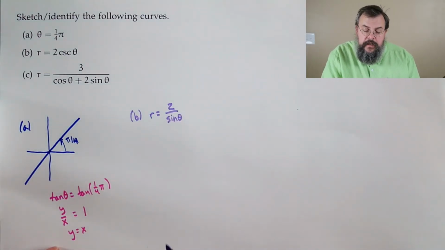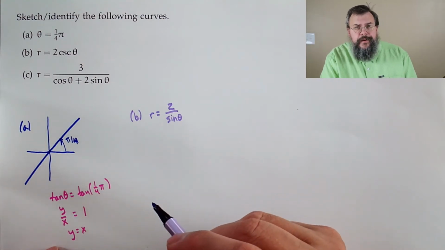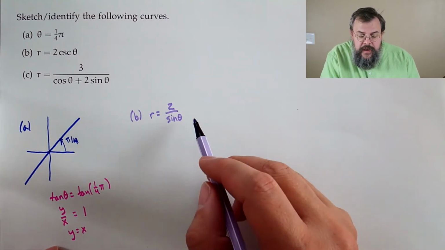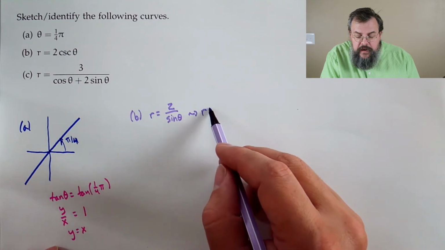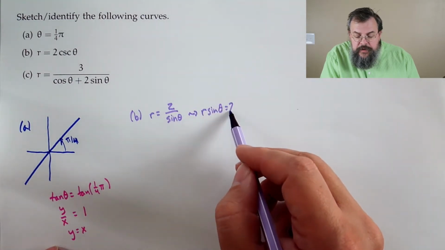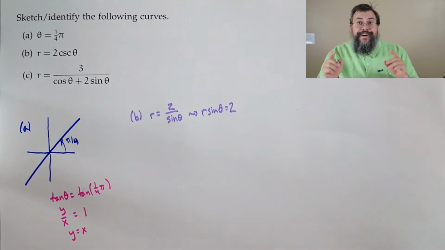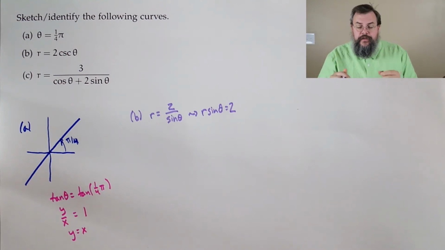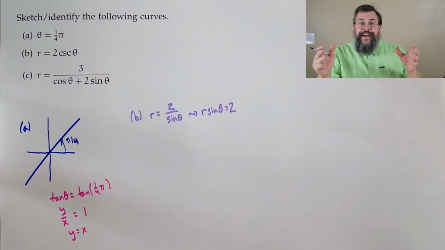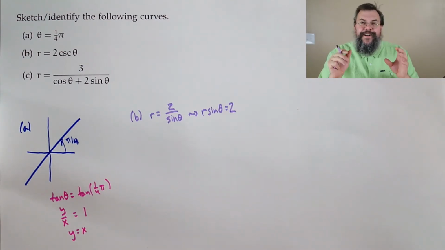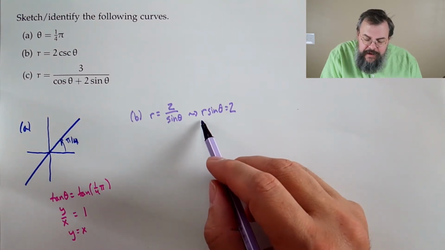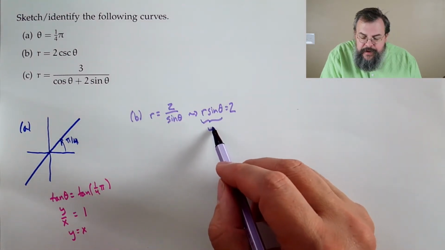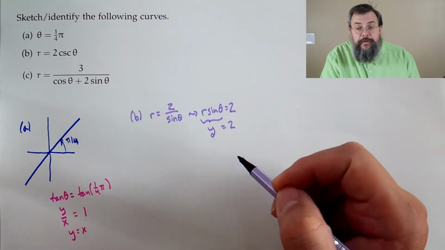All right, now let's get rid of fractions. Fractions can be tough. That's the same as saying r sine theta equals 2. And now, r sine theta, well, that's nice. That is something that translates nicely between the coordinate systems. And you may say, why? And our response is, exactly. Why does it translate nicely? Because r sine theta corresponds to the variable y. So you get y equals 2.